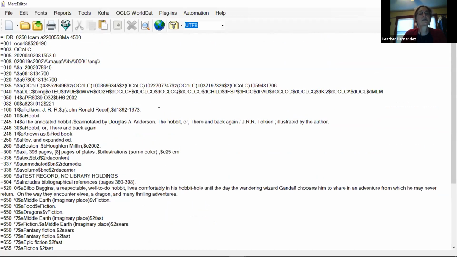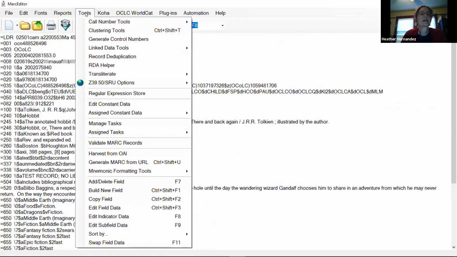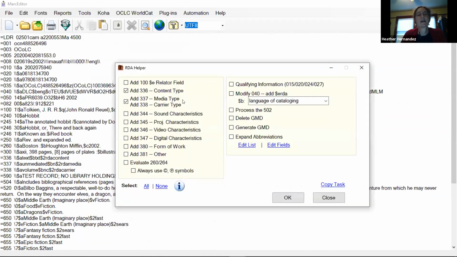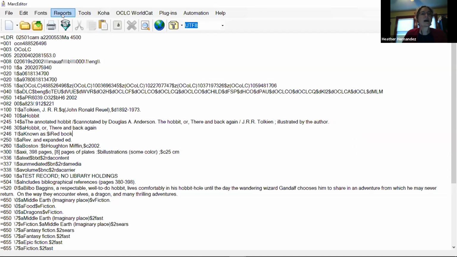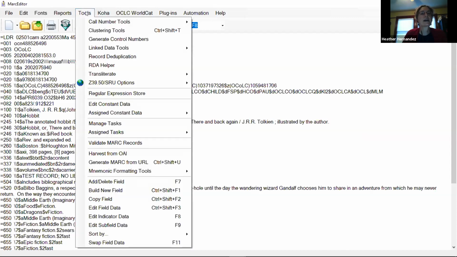There are various tools which are really helpful in MarcEdit. There is an RDA helper that I really like. You can have it add your different 3XX fields here. It could add relator fields. It can do many things like that, which since this is a very recent record, we don't need to do at this point. It also has a really good validator that I have to admit I haven't played with a lot.